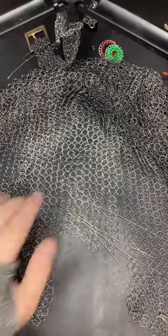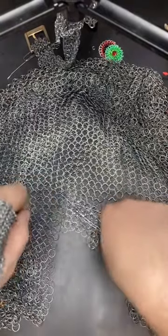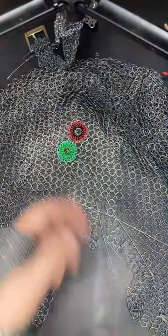Yes, chainmail shirt made out of paperclips. Everything made out of paperclips. And I do mean everything. Including these two things.